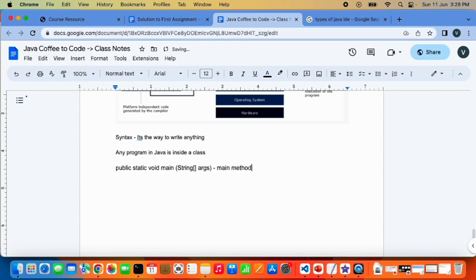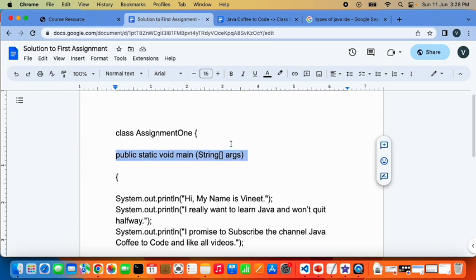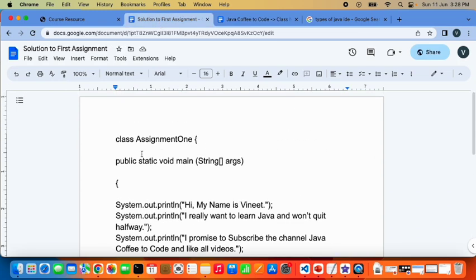Now what is a main method? Please understand, every program in Java must contain a main method, because when your program runs, this is what the JVM looks for. Where is the main method? Even if you have a huge project, let's say an intergalactic mission created in Java, that would also have a main method.